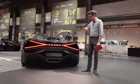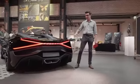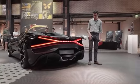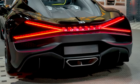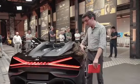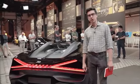What Bugatti wanted to do is, because it's an ultra-sleek roadster, they didn't want to have a wing up all the time, obstructing the clean silhouette of the Mistral. So instead, you have a larger diffuser to essentially take off some of the workload of the rear wing. Don't have any performance numbers yet, unfortunately, when it comes to downforce or drag, but hey, looks pretty cool, right?